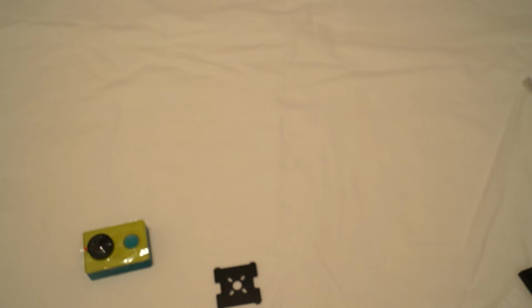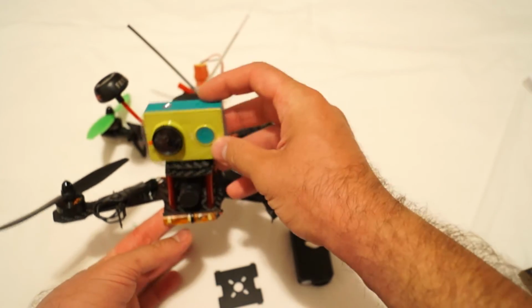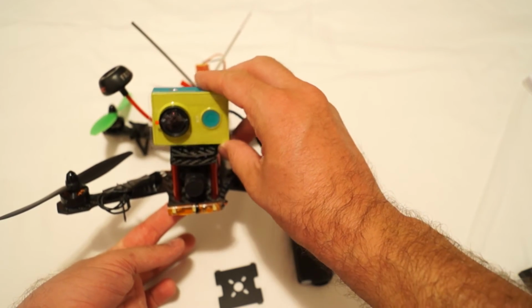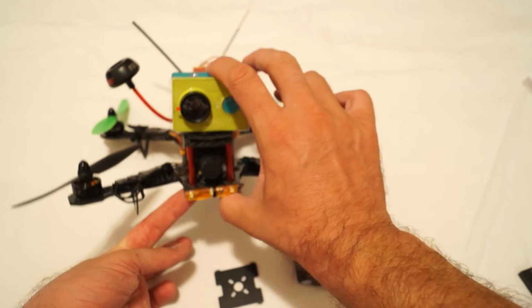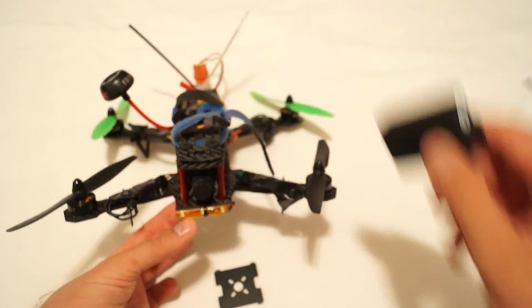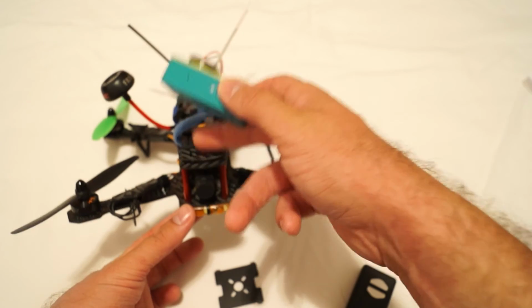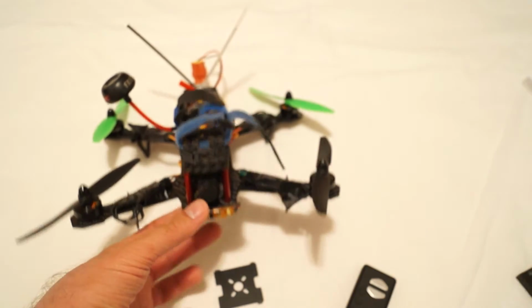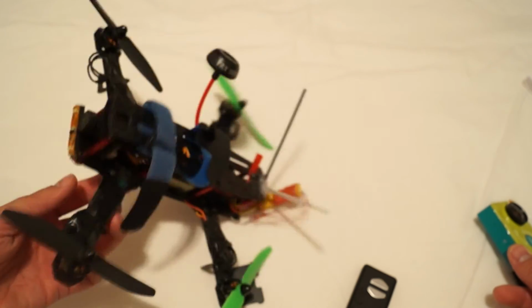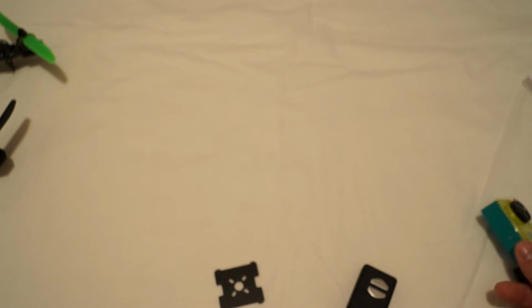So again, weight, it's double the Mobius. Size, I wouldn't say it's perfectly fit for a 250 quad, because it has a lot of drag, even though I've seen many people with GoPros flying with no issues. Of course the Mobius, like I said, has a much lower profile, much slicker. Weight and size, like I said, double. So I don't know exactly now how the flight time will be reduced, but I'm sure on this small quad, personally I have a 1050 milliamp battery running, so I guess it will affect it.